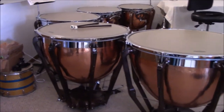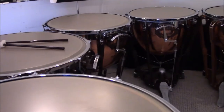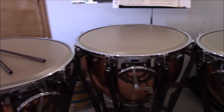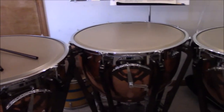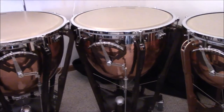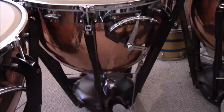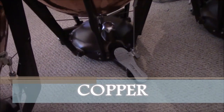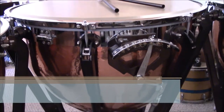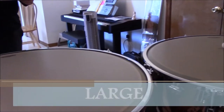Timpani, sometimes referred to as kettle drums, have one of the oldest origins of musical instruments, dating back to ancient times. Words associated with timpani are copper, like these copper kettles on my drums, low-voiced, bottom brass note, mallets, heads, and pedal. The best timpani are made out of copper and have beautiful resonance and sound. Timpani in general are low voiced, and the lowest drums are very large.